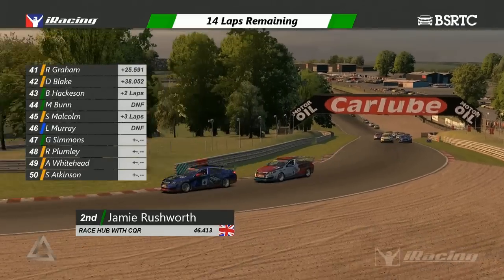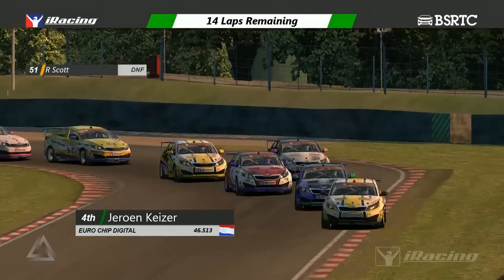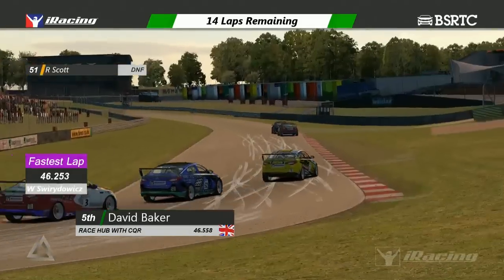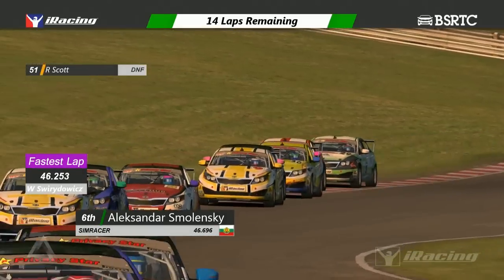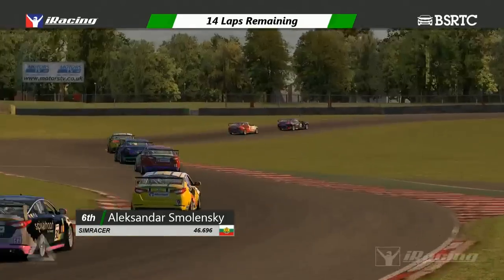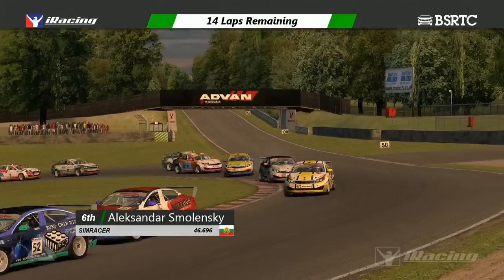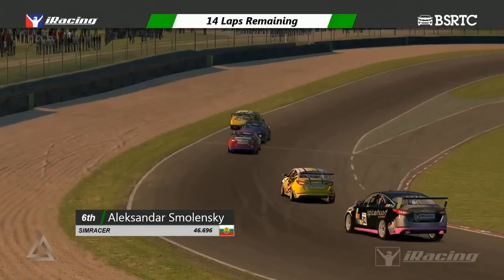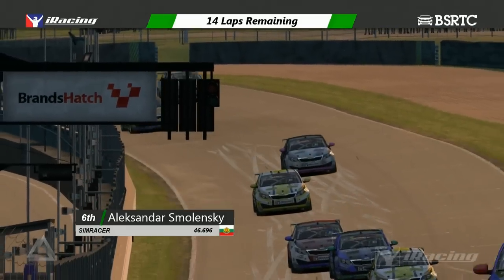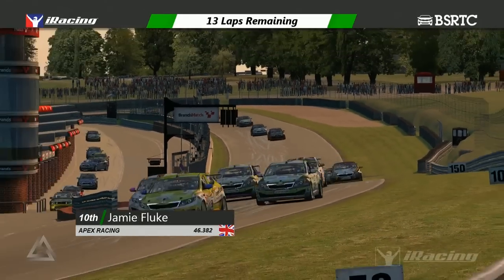And here comes Sebastian Jobe up the inside of Jeroen Kaiser, so he's going to now try and make that a three-way dance at the front. Little triple threat, if you will, is Laura Bond going side by side with Alexander Smolenski after Baker managed to make his way past the Spicer Hart driver. And that's the Sim Racer car up a position, now the Engine Direct car of Philip Johansson, who's had a very good race meeting here tonight, trying to get past Laura Bond up to Clearways. Oh, he gets hit from the Friction car of Ross Balfour, and that's going to allow the number 29 Apex Racing car of Jamie Fluke around the outside. And Gore close behind as well, so Apex Racing UK on the prowl here. The Apex Racing Academy cars.